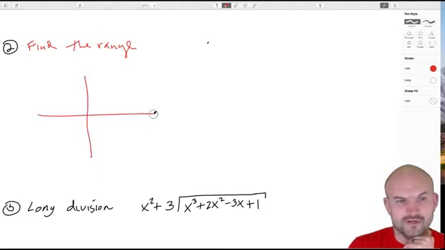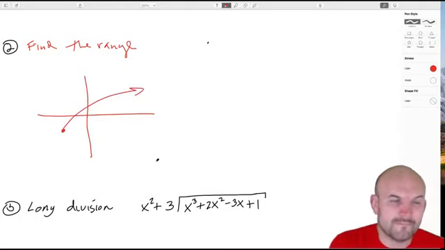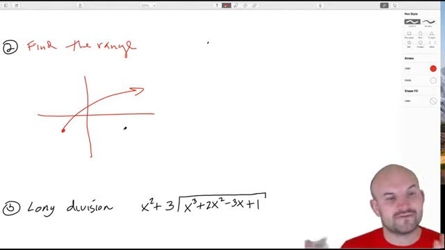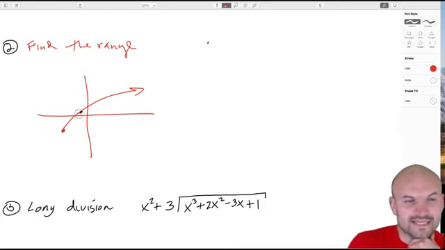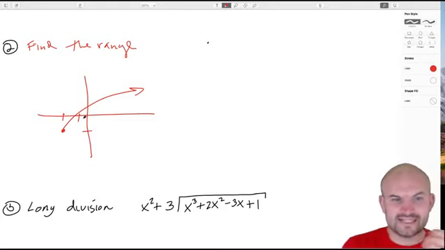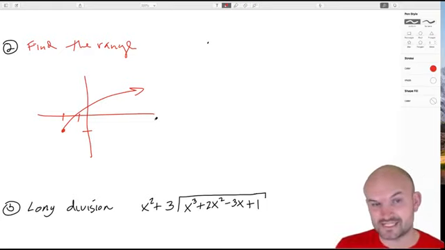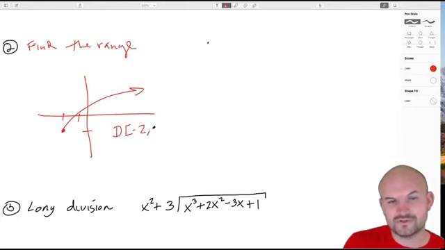So, if we're talking about, let's say a square root function that looks like this. One way to look at this is the domain is basically the set of X values that make up the graph. An easy way of saying this: how far to the left to how far to the right does the graph go? In this case, the domain is going to go all the way to -2, and then it's going to keep on going to the right, which we could say is not going to stop. So therefore we can say it's going to go to infinity. So the domain in this case would be from -2 to infinity.